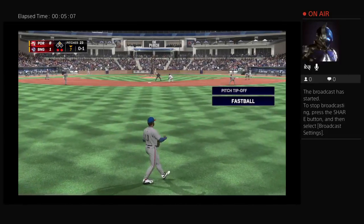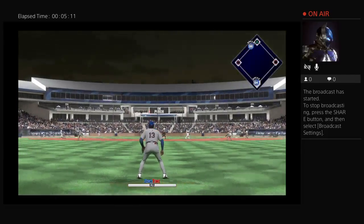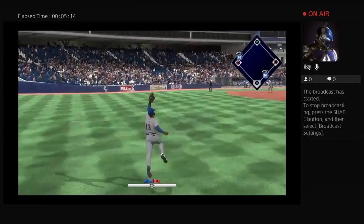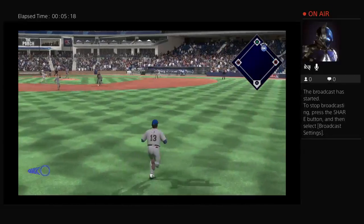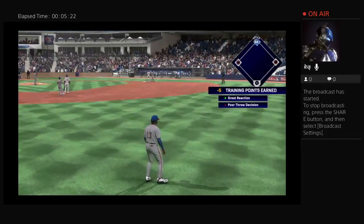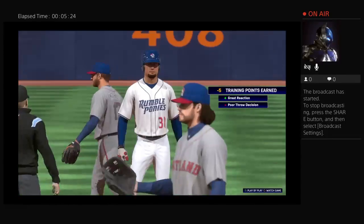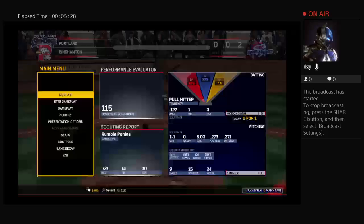Hitter, Joaquin Castaneda. The 0-1 delivery. Hit in the air to straightaway center. Bones on the move. He can't get there as it falls in. The runner scores from second, and they inch a little bit closer. It's now an 8-2 game. When it left the bat, I thought the outfielder had a beat on it. Gave it a heck of an effort.